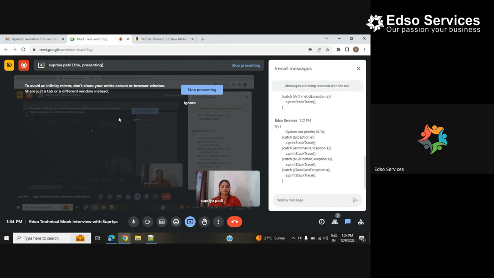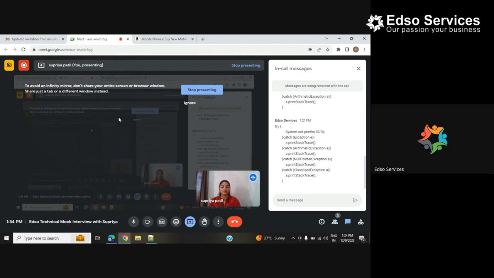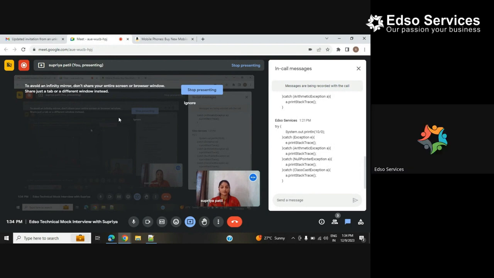Okay. Let me jump to Maven basically. Where can we store our dependencies? Once we add a dependency, where are we adding the dependencies in Maven? We add dependencies in the pom.xml file. Once you add dependencies in the pom.xml file, where are they stored locally? They are stored locally in the local repository, the .m2 folder.